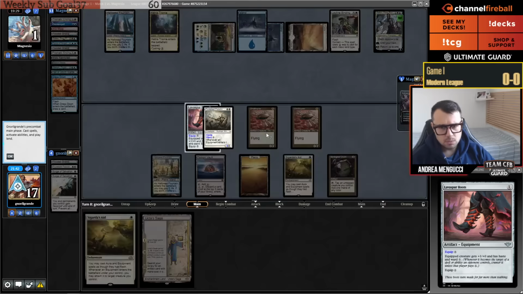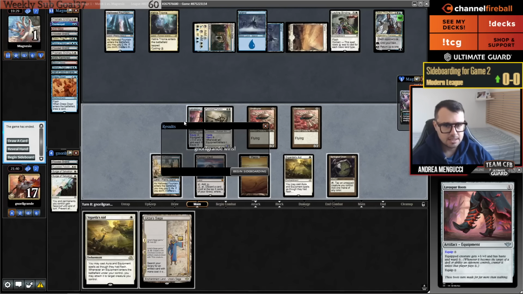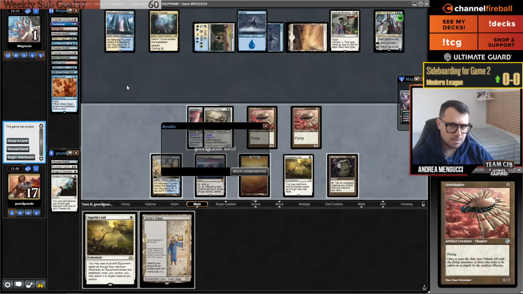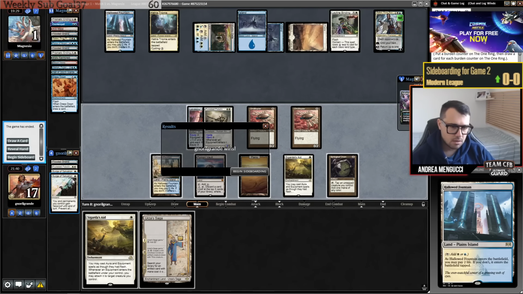Let me put the boots. What if I put the boots on the Thopter? Yeah, so I have two lethal. Oh, they concede. Yep. I'm going to put the boots on the Thopter and attack with both. They only have one mana, so yeah. I mean, I don't know how I won this game, but I guess slowly, you know, classic control deck just dies at some point.